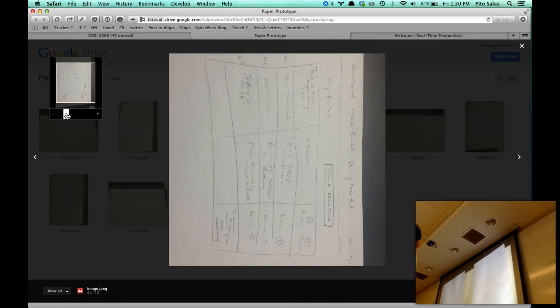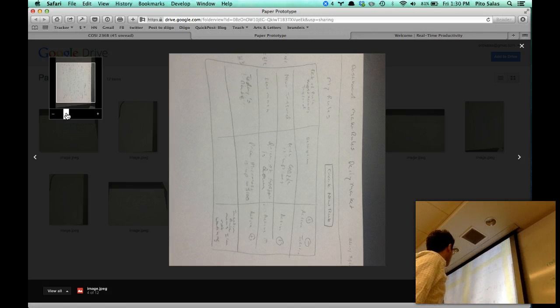So the first screen you see is the login page, and if you don't have an account, then you can sign up. You can sign up with your Facebook account, or you put in your name, email, password confirmation, and then afterwards you can add friends by putting in their email address.